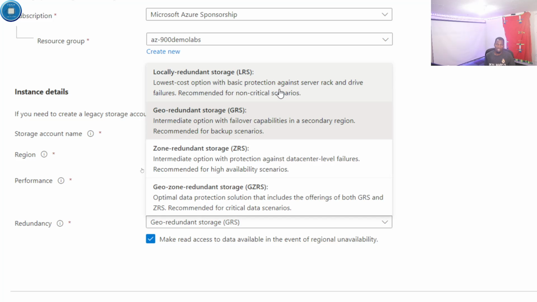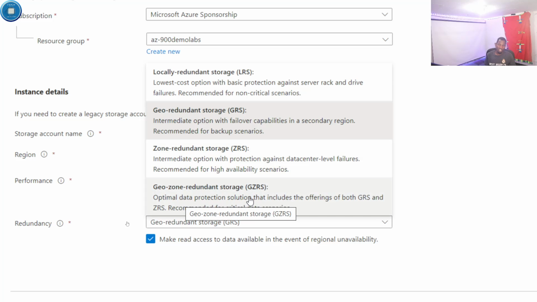This is a low-cost option with basic protection, and it protects against server rack or drive failure. I'm reading this for you: it's recommended for non-critical scenarios. Then GRS, which is the one that's selected by default, is an intermediate option with failover capabilities in a secondary region, recommended for backup scenarios. Zone-redundant storage, ZRS, is an intermediate option with protection against data center failures, recommended for high availability scenarios.